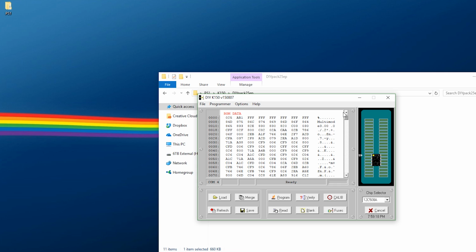And if you're making multiple mod chips, this does save you quite a bit of money because, as I said, you can buy the chips for quite cheap, and then the programmer is not too much either.